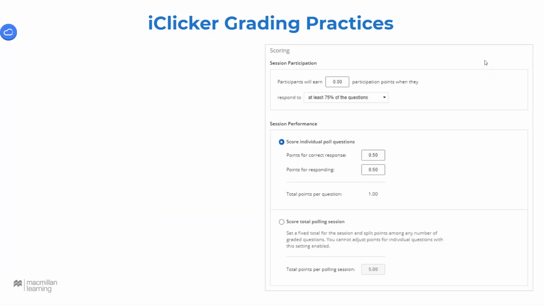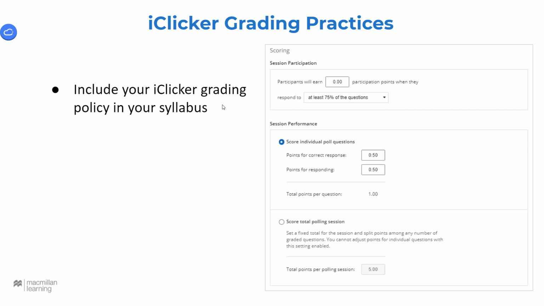When we think about the scoring principles for learning games we talked about before, how does that translate into actually using the iClicker grading system? Number one, make sure you include an iClicker grading policy in your syllabus. Sometimes when we don't write out our policy, it's not as clear as we think it is.